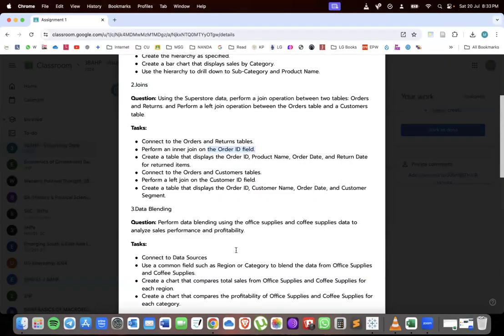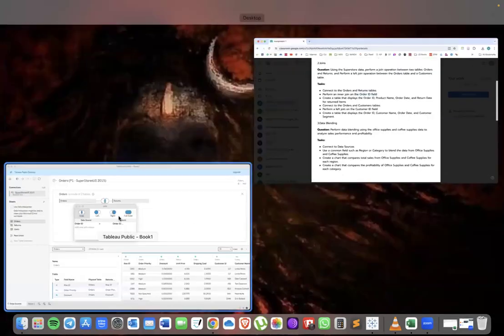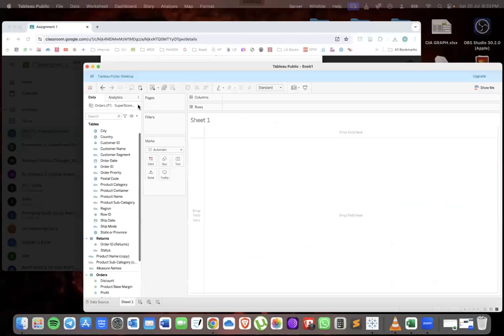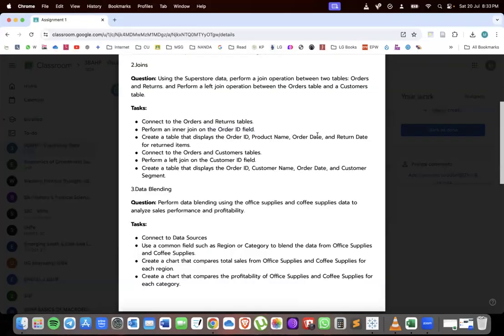And now what you're going to do is pretty simple. Go back to your sheets. You want order ID, product name, order date, and return date. Unfortunately, return date isn't mentioned on the Excel sheet, and they didn't give any kind of values as such. So we are not going to use any of that right now because we just don't have any data of it.